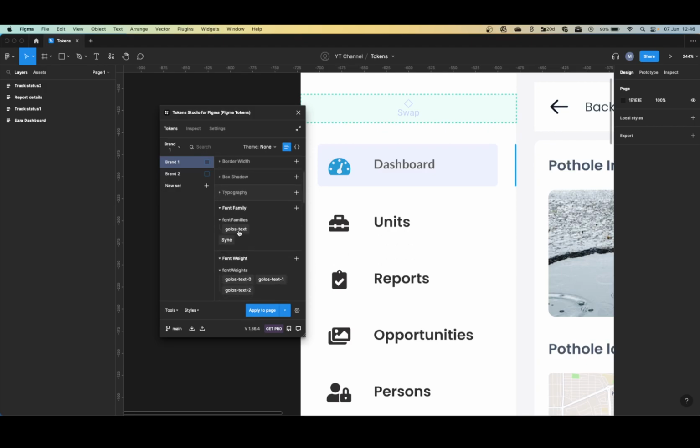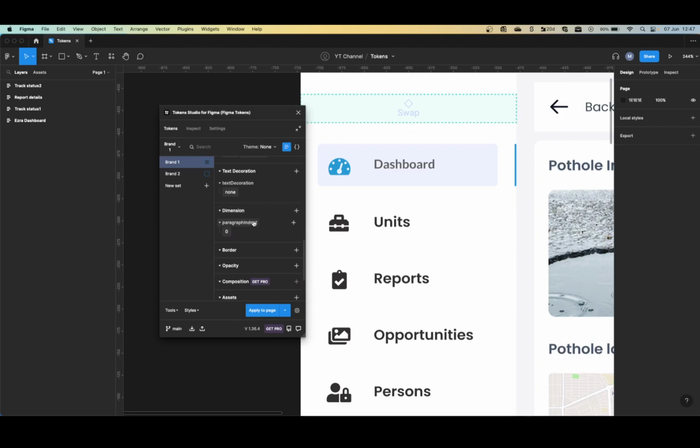That's how I've got it here. Then I also have font families, so I can change the global text style or the font family for the whole entire page or the project, depending on whether or not I want to. You have font weights, you have line heights. Dude, it's crazy, right? So you could have like font size if you want to maybe set a specific size. You have paragraph spacing, letter spacing, text case, text decoration.